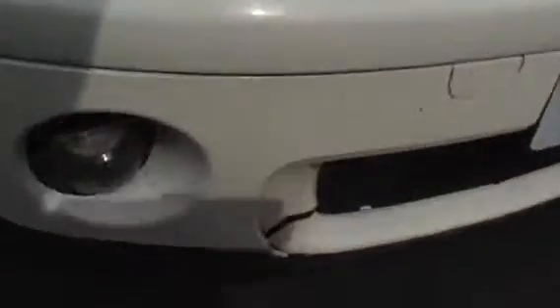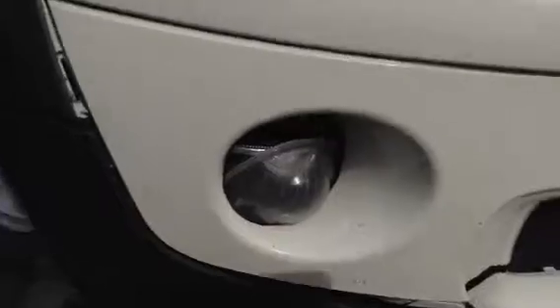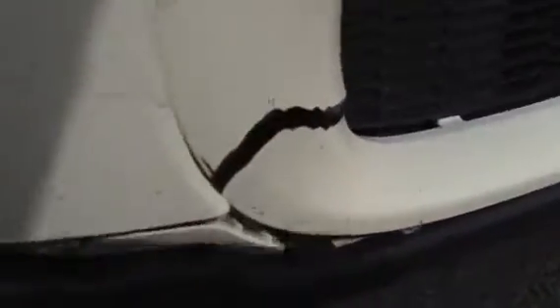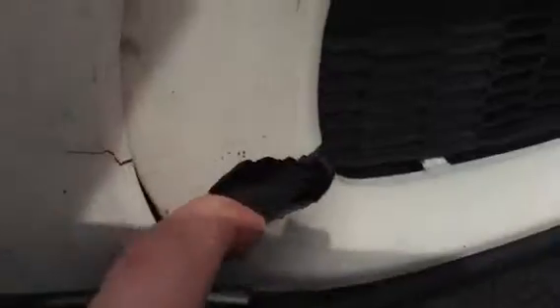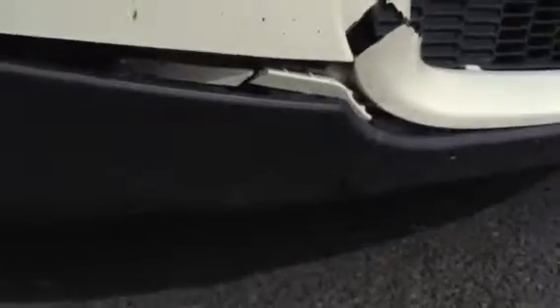Some stone chips to the bonnet as well — this is where there is quite a bit of damage. The customer said it's been hit by a badger, and as you can see this has done quite a bit of damage. It's lifted all the plastics up, damaged the front fog light quite badly, and cracked the front bumper quite badly as well. You can see it's all cracked — you can almost pull it away. The mesh grille is all loose, and it's pulled it all underneath there as well. Just be aware of that; it's obviously going to require some work.